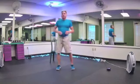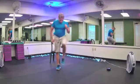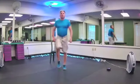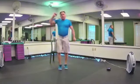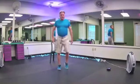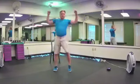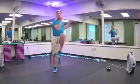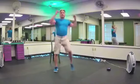So we'll get started by marching on the right. We'll begin to lift our knees and twist our opposite elbows across to our knees, working our core. 5, 6, 7, 8, step, knee. We'll twist over, work that core, work those obliques.